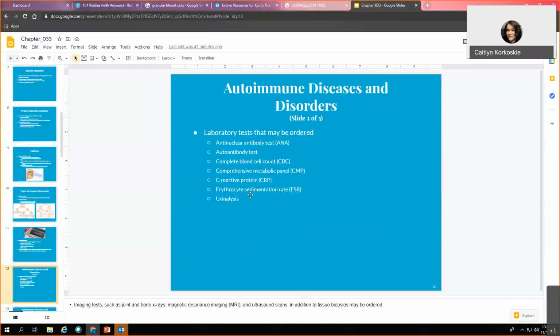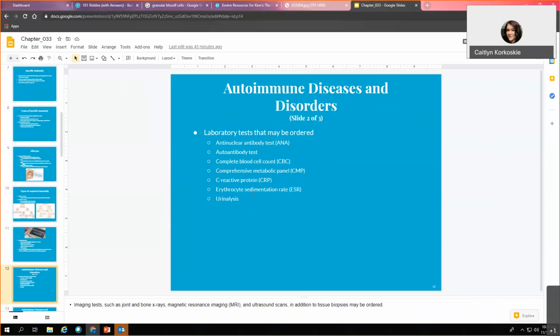So a lot of times with this, this is the type of lab testing they'll do. An ANA, an anti-nuclear antibody test, is one of the most common ones. If it comes back positive, they likely have an autoimmune disorder, meaning that their body is basically attacking itself. They'll also do a CBC, showing us if they have a high white blood cell count, which will show any diseases, disorders, or infections.